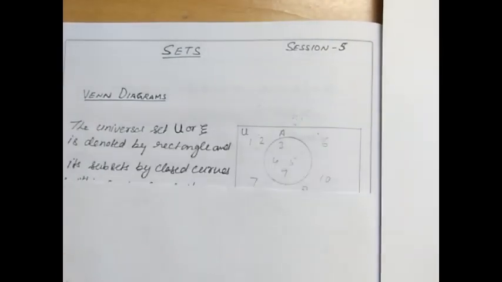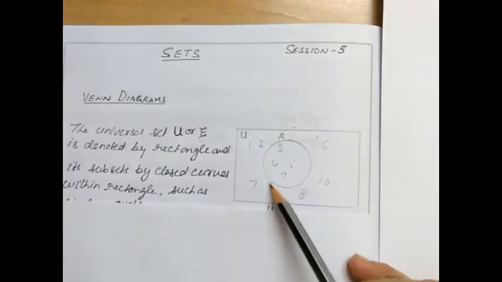As we have discussed in the previous sessions about the set, subset, types of sets, in this one we will be studying about the geometrical presentation, or we can say we will visualize the various kinds of relationship of sets and their ideas through geometrical figures, and those geometrical figures will be called Venn diagrams. Now, Venn diagrams consist of a rectangle and closed curves.